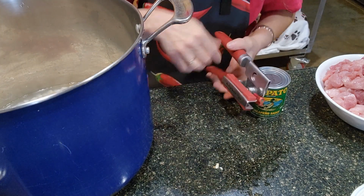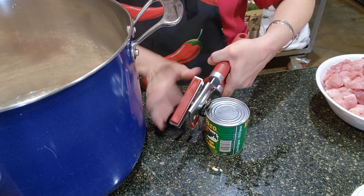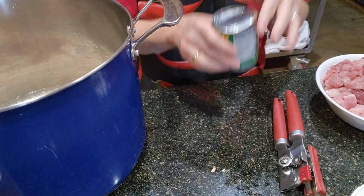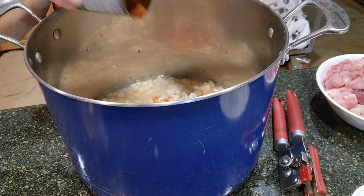I think this is going to be enough. I do have another one of these little cans, so I might taste test it halfway through. If I end up adding another one, I will let everybody know. But right now I'm just going to start it off with the 2 cans and see how that goes.